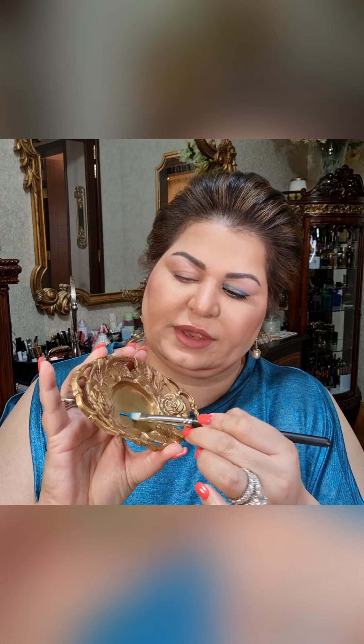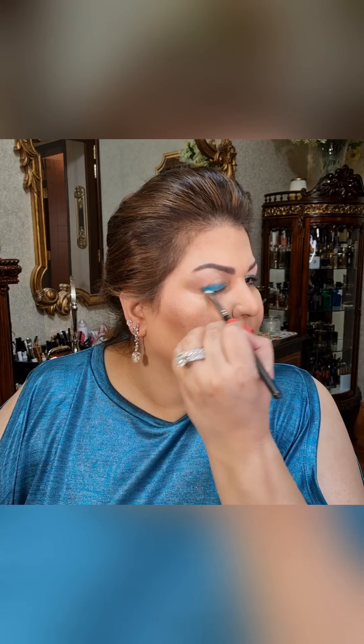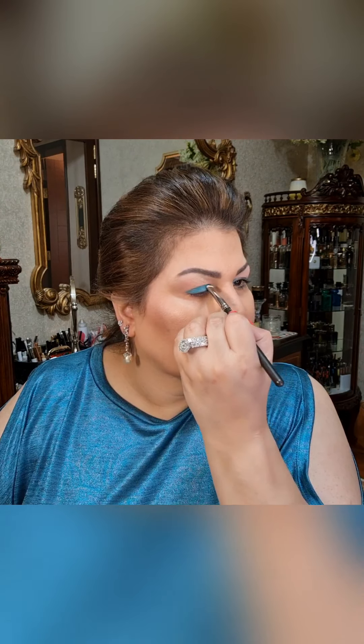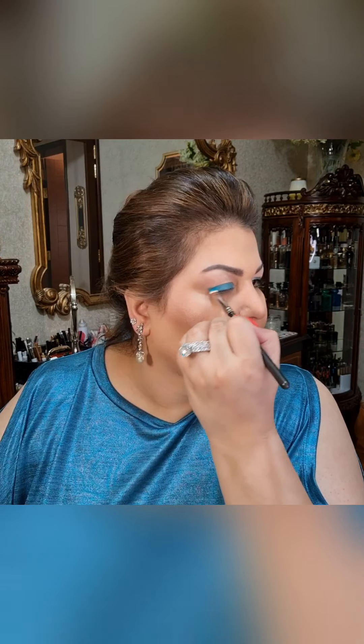I go into the crease, then I go some under the eye as well. I take the base and then take a flat brush like this, and get a bit of it in here. On the other side because I need only a little bit, I will go on to the lid, just pull it up a little bit - not much, because it distorts the shape if you pull too much. So we are going only on the lid.